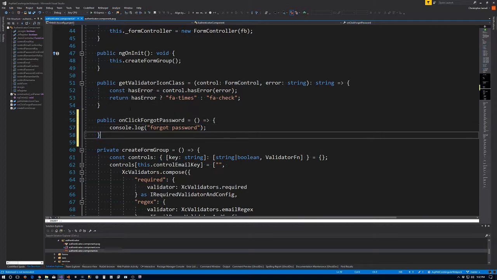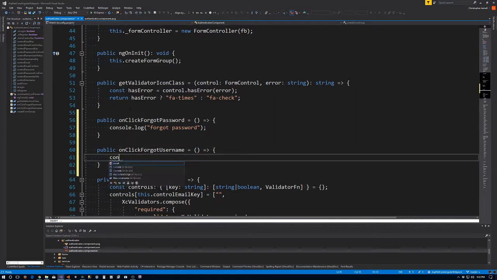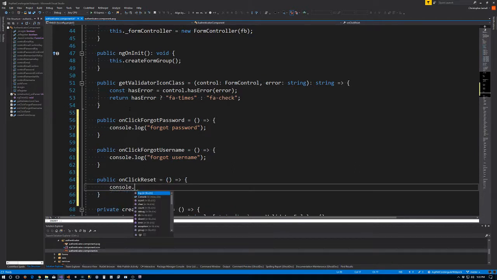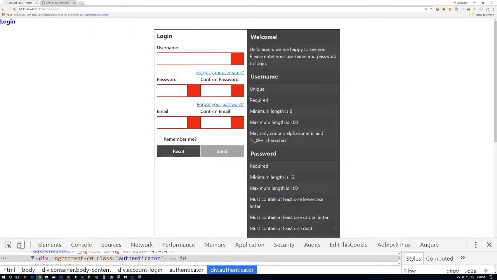Just say forgot password. Public onClickForgotUsername, console log forgot username, and the last one, public onClickReset, and console log reset.